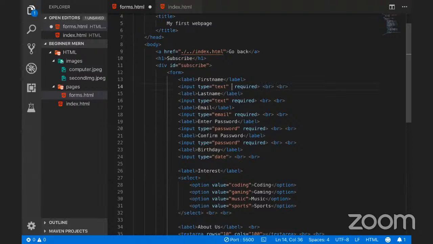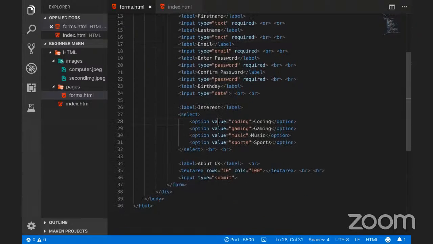ठीक है? ठीक है, तो हम यूजर नेम का वैल्यू कैसे डाल सकते हैं, because सबका नाम अलग होता है, या यूजर नेम का ईमेल या पासवर्ड तो उसको चूज करने का ऑप्शन होता है, राइट? But here is something that I can use value for. If someone is trying to select coding, if someone uses this, the value is going to be coding. If someone uses this, the value is going to be gaming, right? ठीक है, तो समझ में आया, आ रहा है as we move ahead in our course.